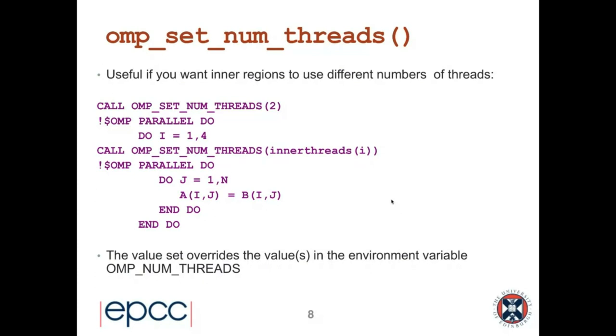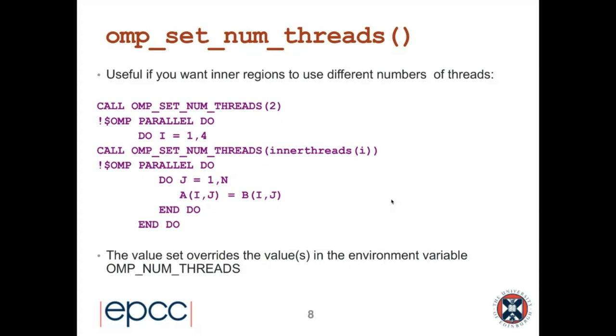If I wanted to do this with nested parallelism, then I have this kind of flexibility. Suppose I want 2 threads for the outer parallel region, so each of those threads is going to do 2 iterations of the I loop. Then I can call OMP set num threads in the master thread outside the parallel region. So when that thread encounters the outer parallel do here, it'll create a team of 2 threads. Then once I'm inside that outer parallel region, I can use OMP set num threads to control the number of threads that are used for the inner parallel region, which is going to execute the J loop here.